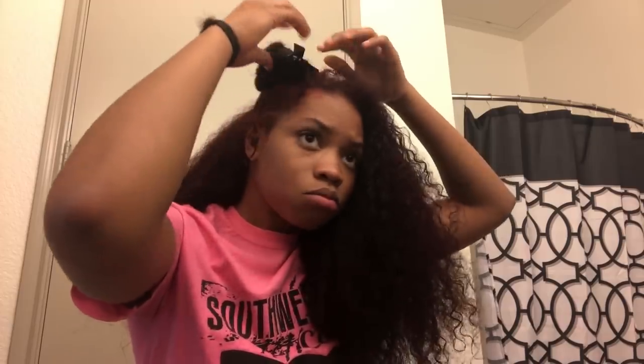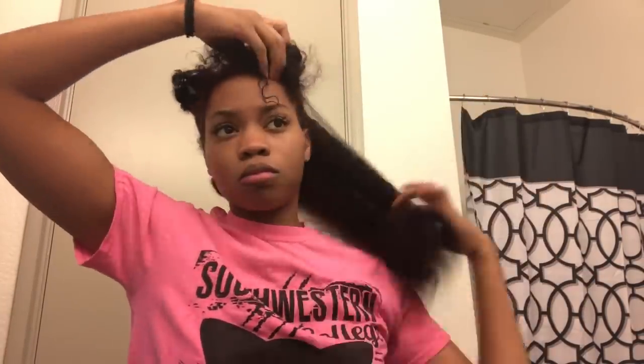Okay, so now I'm just going to section my hair off again and start to blow dry. This is probably the most important step. This is what's going to get your hair super straight, and this is the part that I've been skipping on most of my straight hair videos. I kind of just blow dry my hair to get it dry and kind of straight, but you want to blow dry your hair as best as you can and get it as straight as possible before you straighten your hair. That way when you straighten your hair, it's like 95% straight. You're just going over it one pass and, you know, it looks way better.